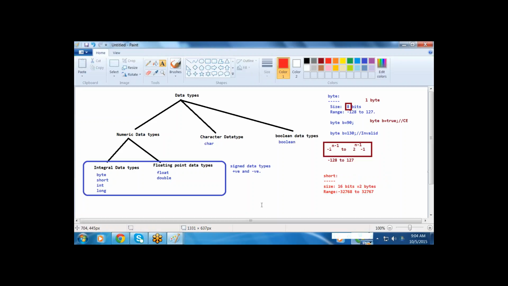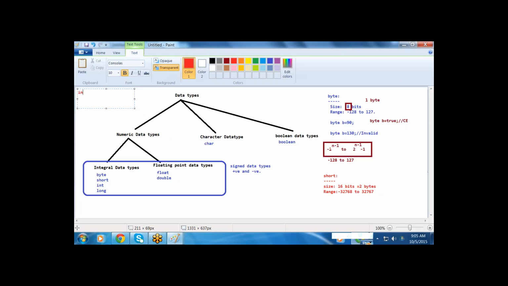And what about the integer? The most commonly used data type in Java is int, mostly used for representing numbers. Then what is the size and what is the range here? Let's see, integer. Coming to the size, 32 bits, equals how many bytes? 4 bytes.